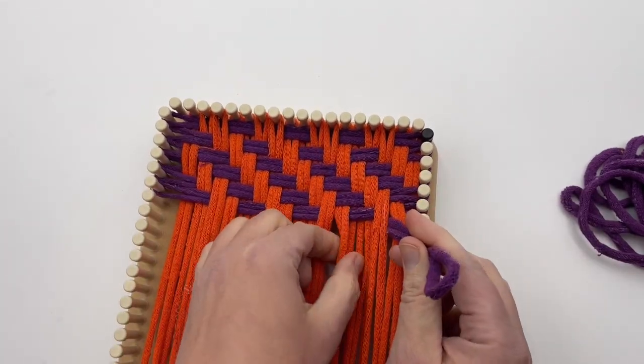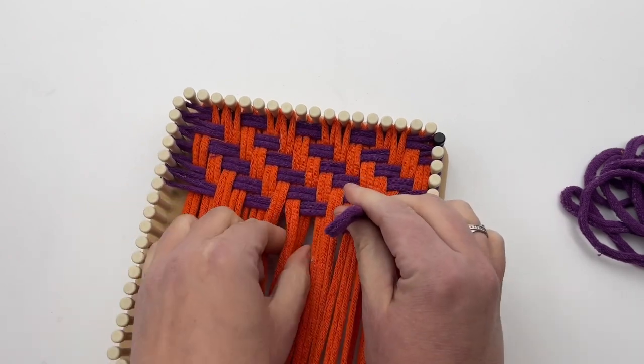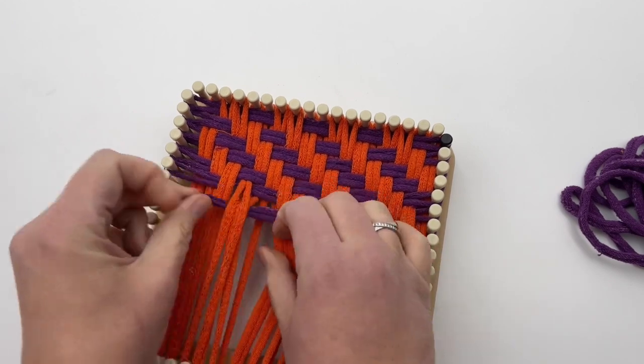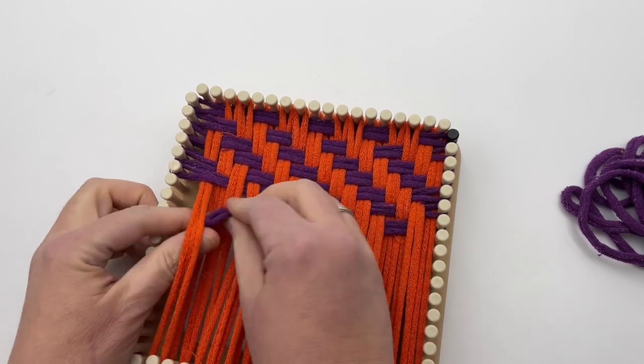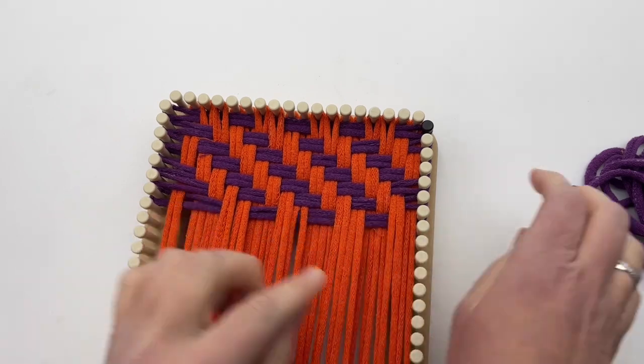Over 2, under 2, over 2, under 2, over 2, and then under that last remaining one. Make sure that you do not twist these.